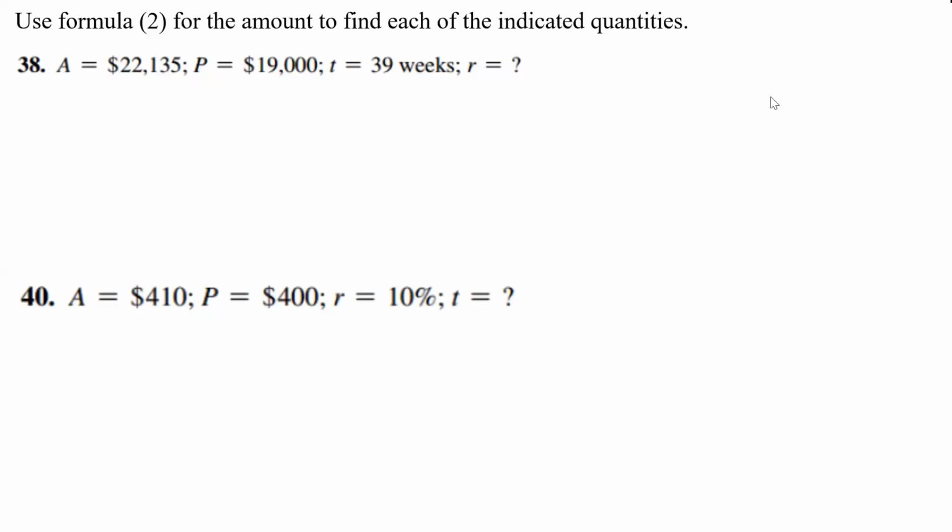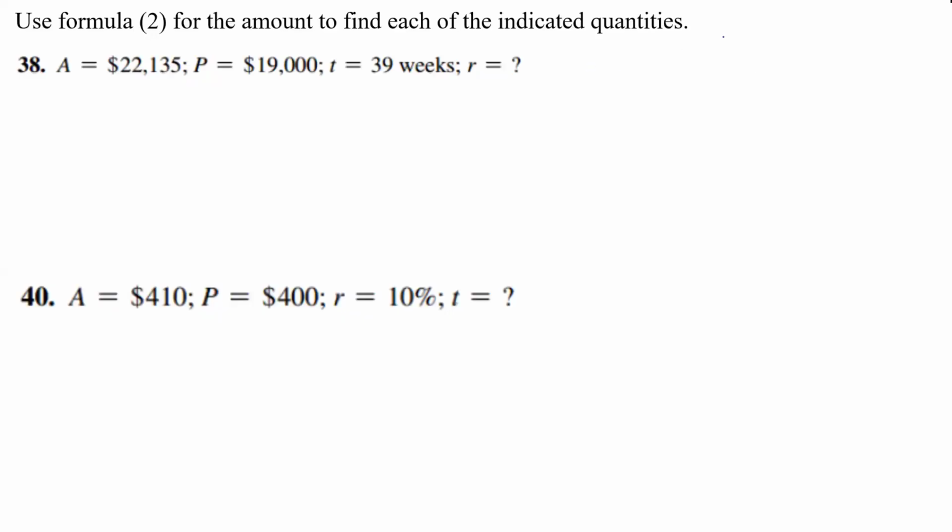All right, so here we're supposed to use a different formula, and the formula we're supposed to use here is not that. A is equal to P times (1 plus RT). Okay, so in some cases they give us everything and we just plug it in and we solve for A, but in this case they give us A, they give us P, they give us T, and we're supposed to solve for that rate.